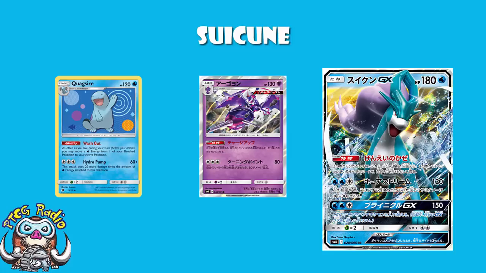So basically, Naganadel's ability might say you can attach energy from the discard to Naganadel, but because of Quagsire, you can actually attach it anywhere you like as long as it's the active. You get the Pokemon you want in the active, and then it doesn't matter where the energy is, you can move it over. So you get the energy on Naganadel, it sits there on Naganadel, you get the Pokemon you want in the active, you move it up, life is good.